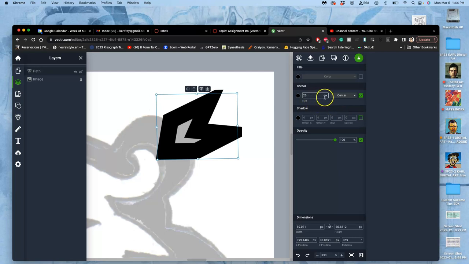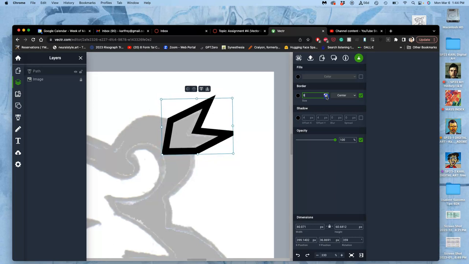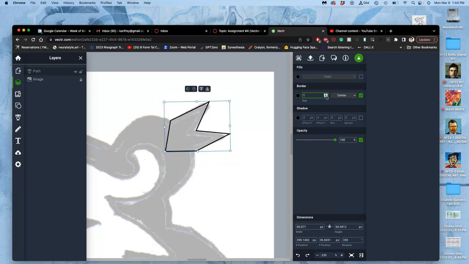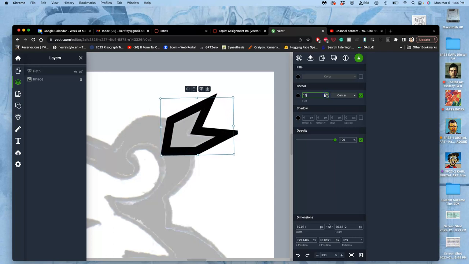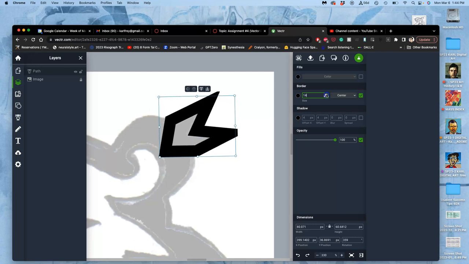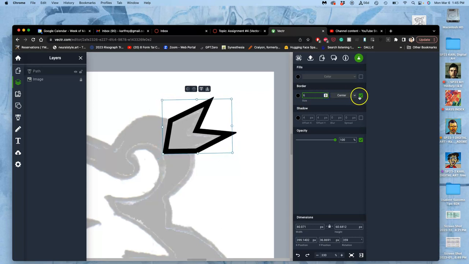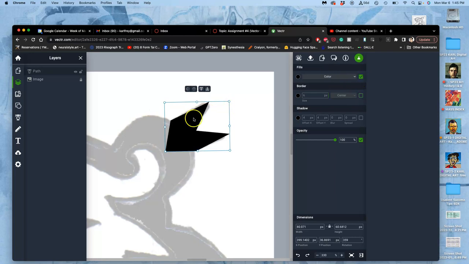I'm going to turn off the border. I can make it smaller. I can make it bigger. But notice, unlike doing a stroke as a layer style in Photo-P, where you can choose for the stroke to be on the outside of the selection or on the inside or at the center, strokes within Vectr programs, or what they call borders here in Vectr.com, are always going to grow from the center. So it's a problem because as it grows, notice how something that's very simple and just has defined points, those points get blunted by the width of the stroke. So for that reason, we are never going to use borders for our logo project. We're just going to turn that off. And instead, we're always going to use fills.